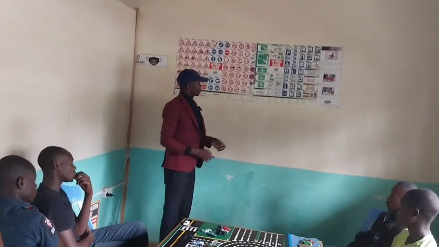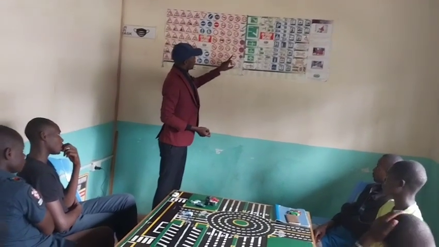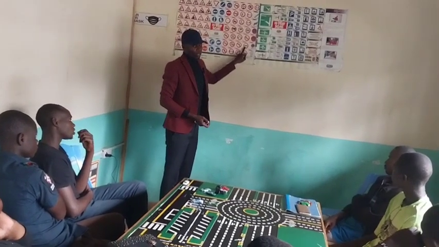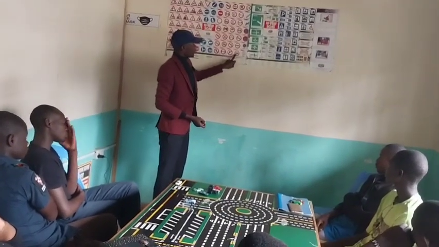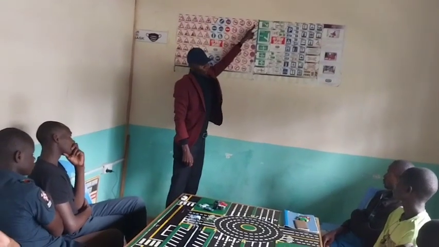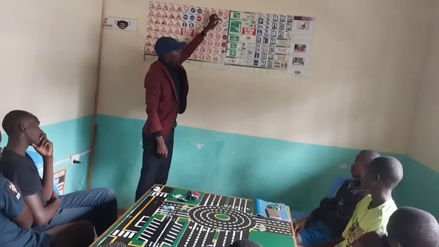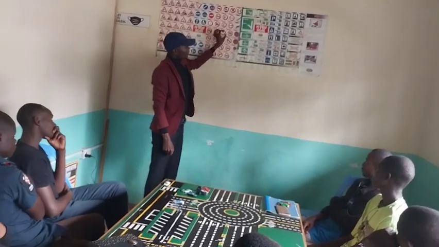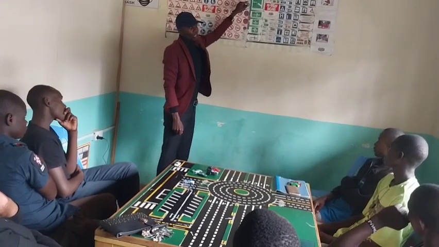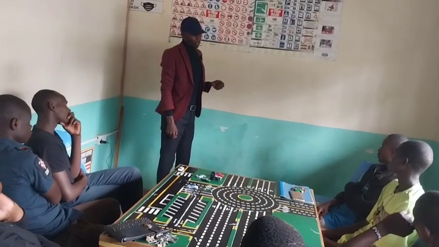Are we together? Then, this is stop at custom check or stop at control post. Then stop children crossing, priority for oncoming vehicle. Then end of all prohibition. So after maximum speed limit in town, you will get this sign. So this means you can now drive at 50 and above.